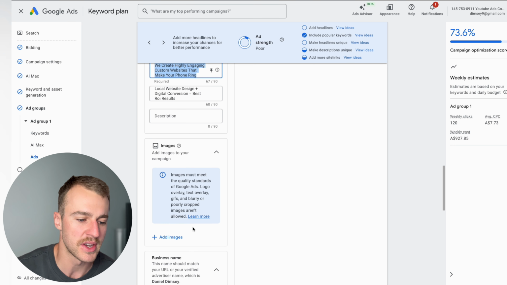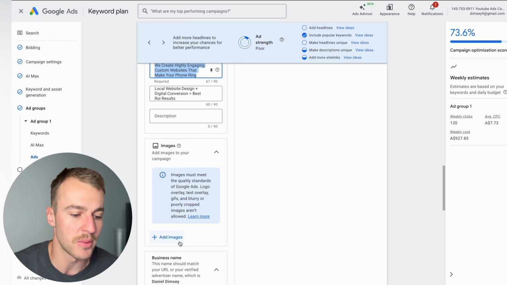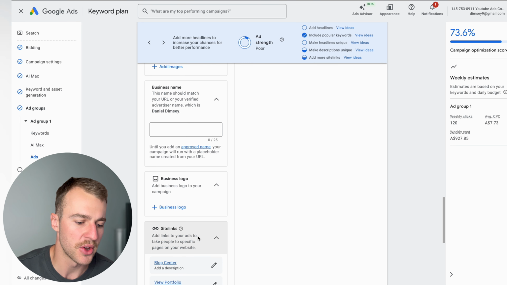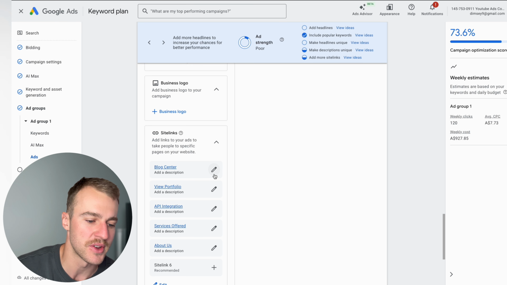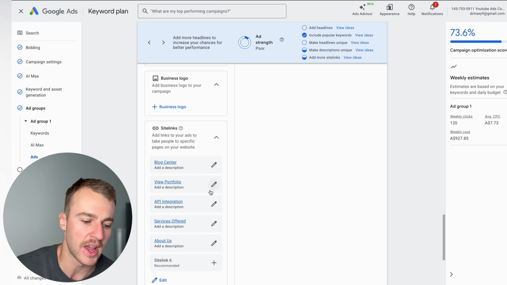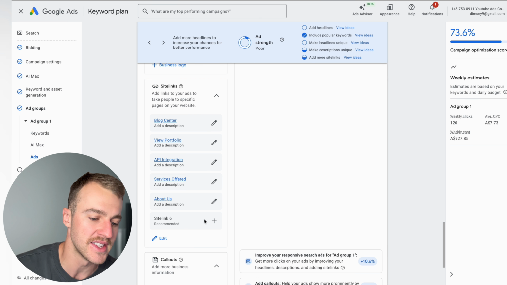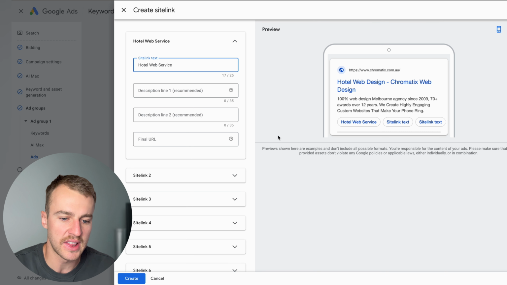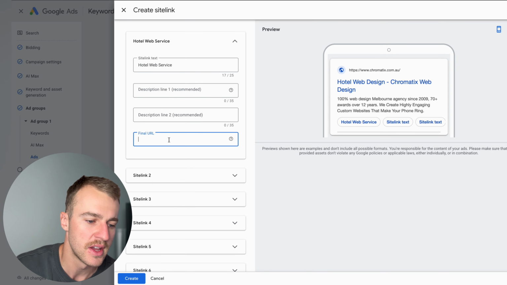And then once we go down, just put in some images, you know, hotel related images, like hotel website images, whatever. Or you can avoid this. It's really up to you. Then just put in your business name, slam your logo in here, put in any site links to just relevant pages, all right? So you don't want to have your blog center because that isn't relevant. Your portfolio, you definitely want to have in there. Services, you know, a page specifically for hotels. These are really easy to add in. You just tap on that. Just type in whatever the text is, like hotel web service, just like that, and it'll pop up like that. I mean, how much more relevant is that than all these other site links, all right? Now we just tap on create, and then you just put in a description, put in the URL, tap on create, all right?